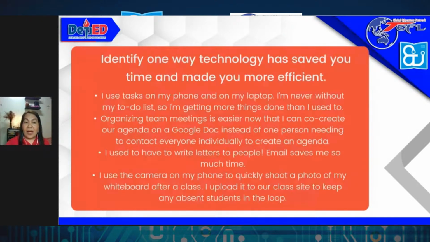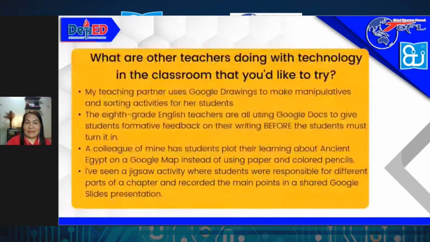I used to have to write letters to people. Emails saved me so much time. I use the camera on my phone to quickly shoot a photo of my whiteboard after class. I upload it to our class site to keep any absent students in the loop. Wow, this is how we identify the technology that saves us, as teachers, time and makes us more efficient.